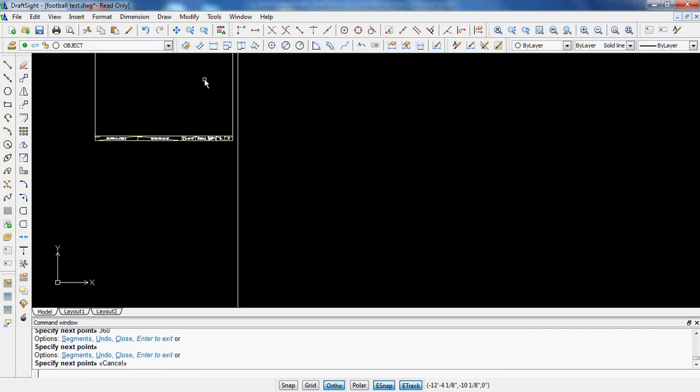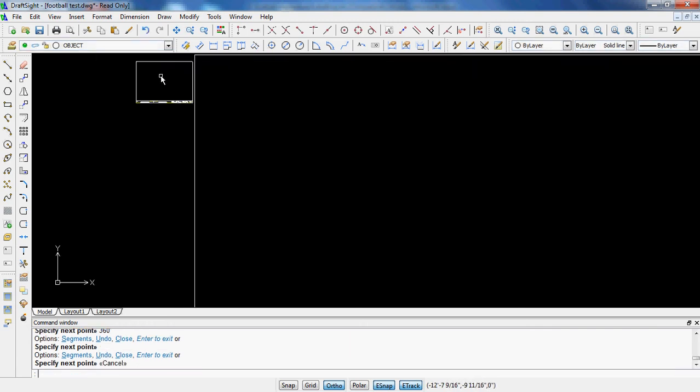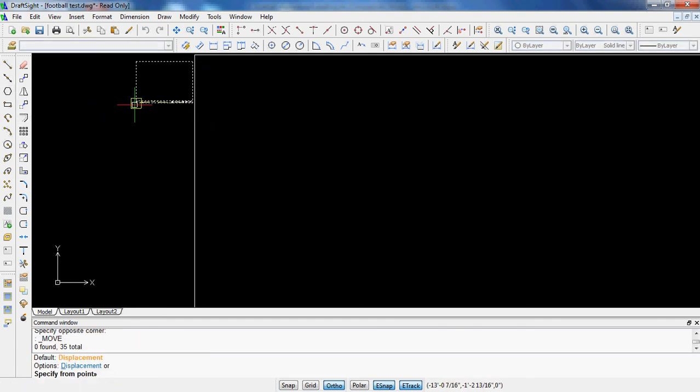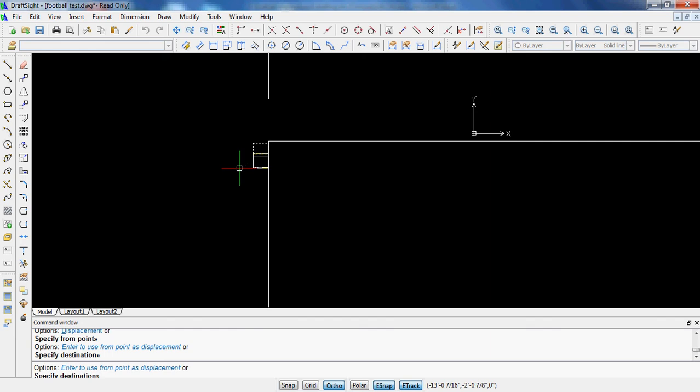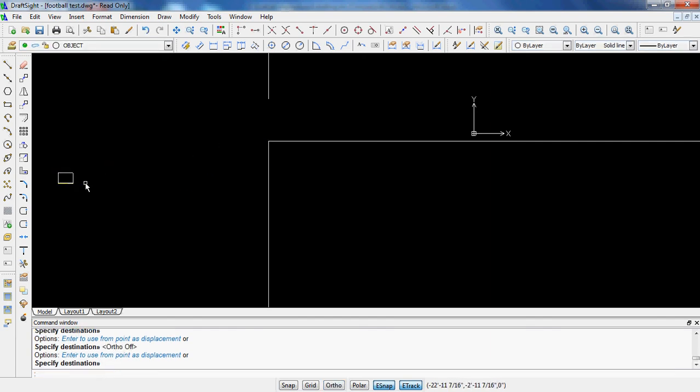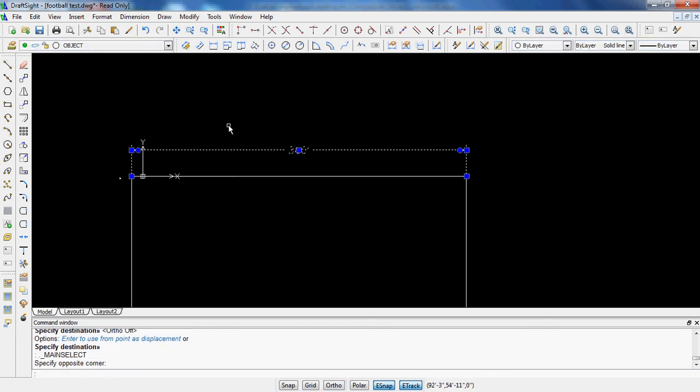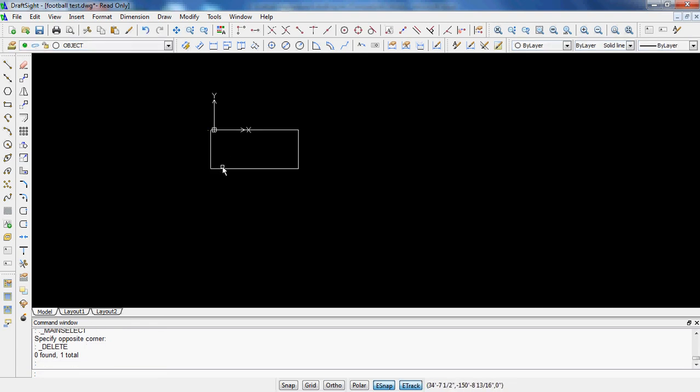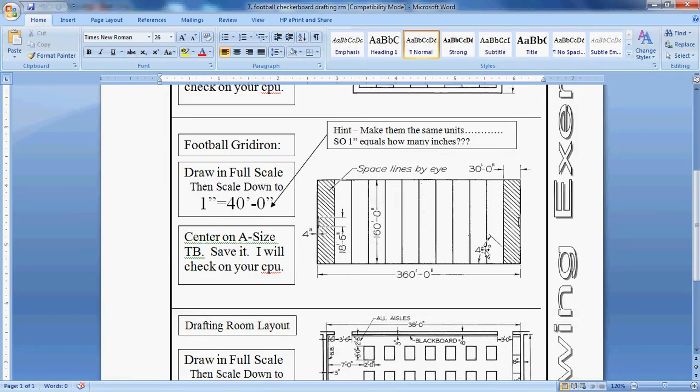And I want to zoom in and make sure my title block is kind of staying away from this. Matter of fact, I'd probably take this and move it a little bit out of the way so they don't get bundled up together. I'll move that over here. I can get rid of my dimensions now. And now I'd probably just use offset to go ahead and finish this up.